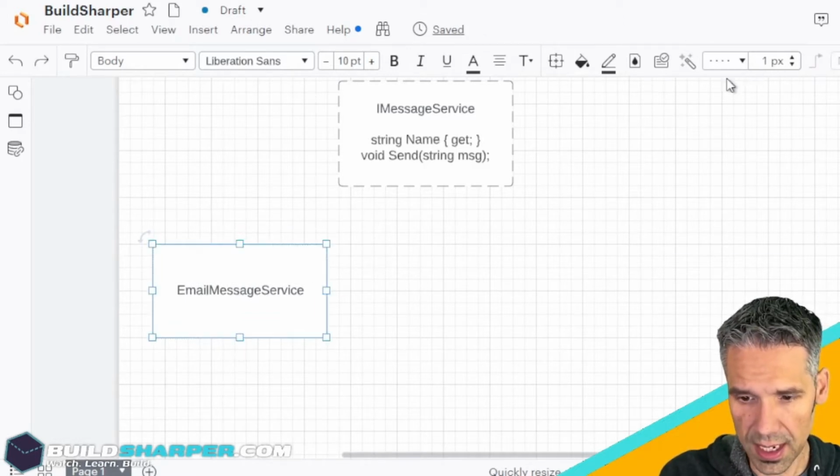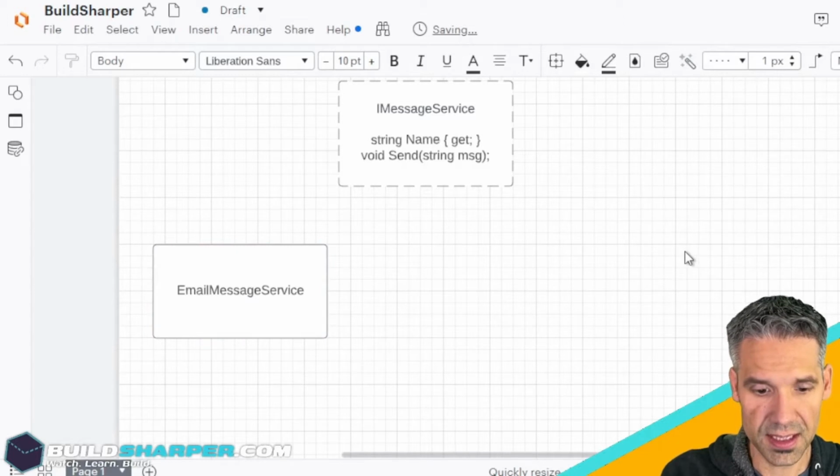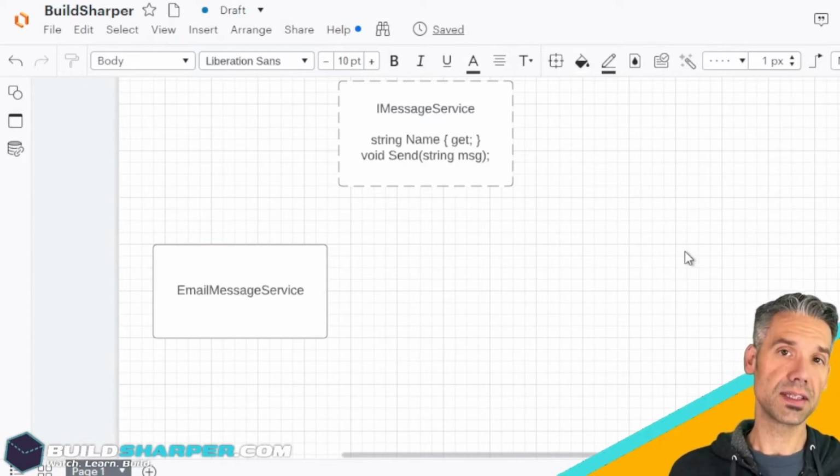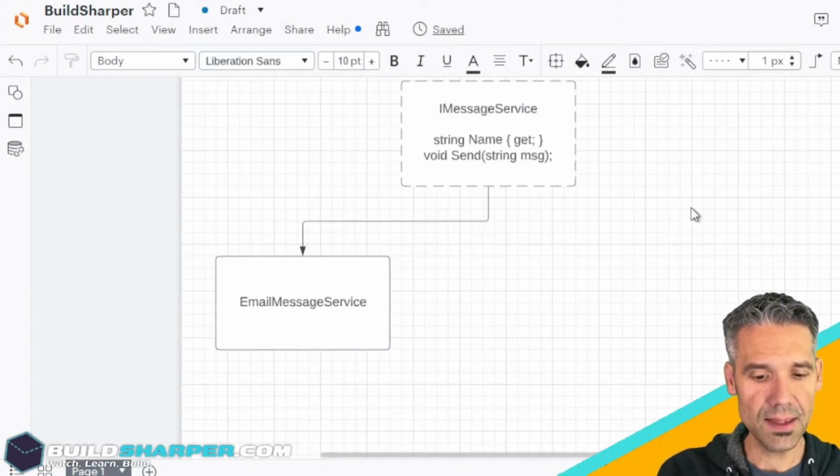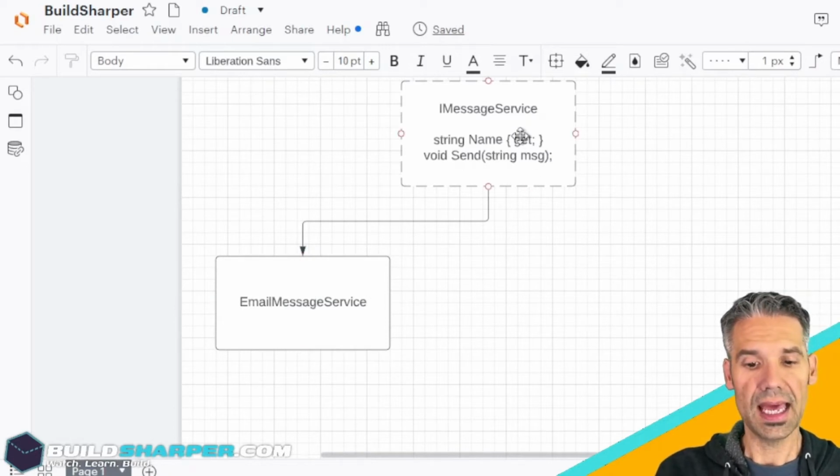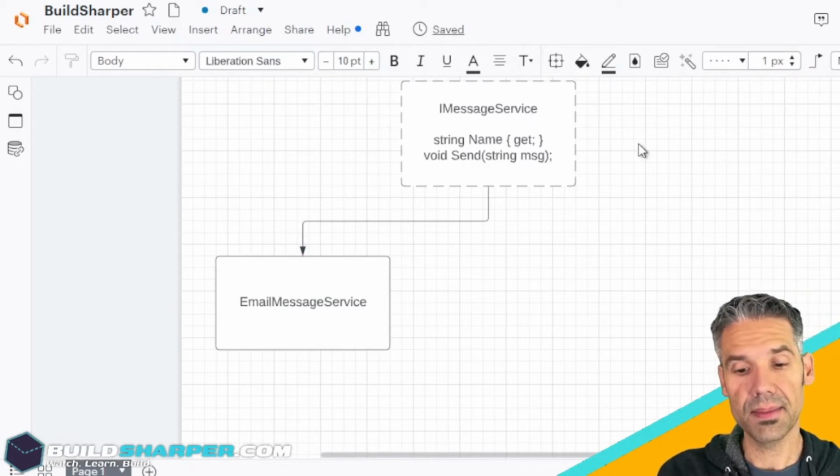And we'll use a solid line for this one because it's an actual service that I can reference. So I've got an EmailMessageService now, and it's going to inherit from IMessageService.